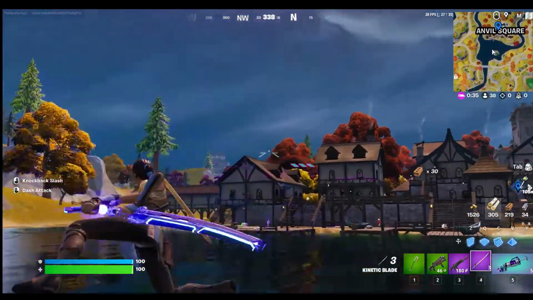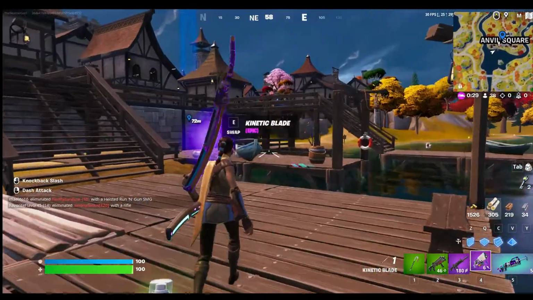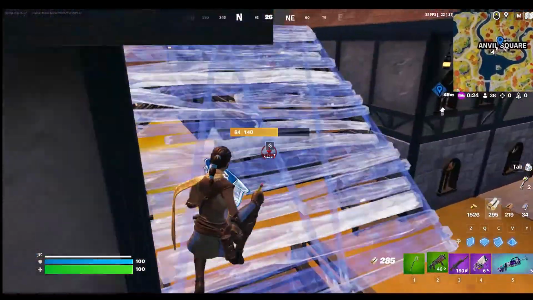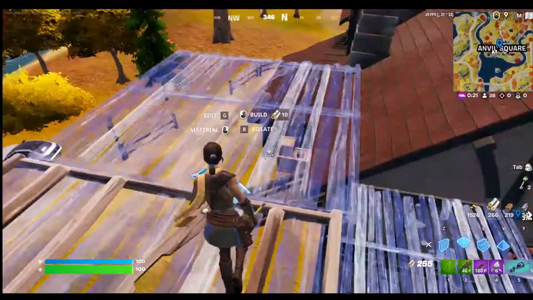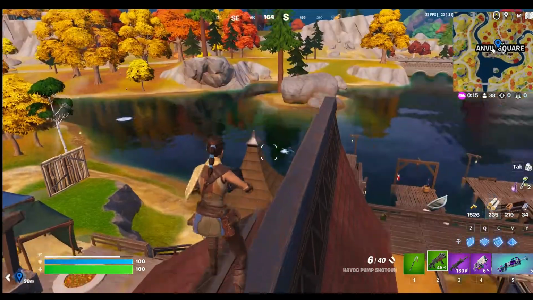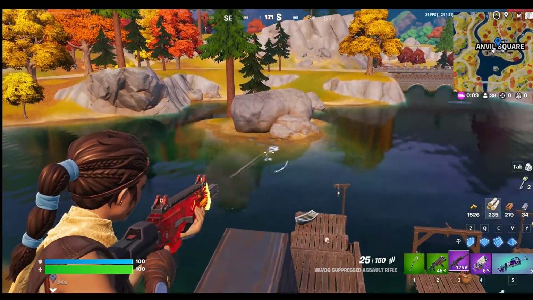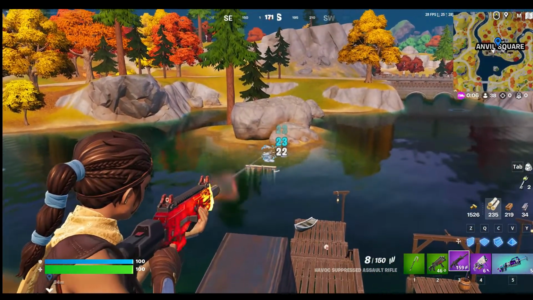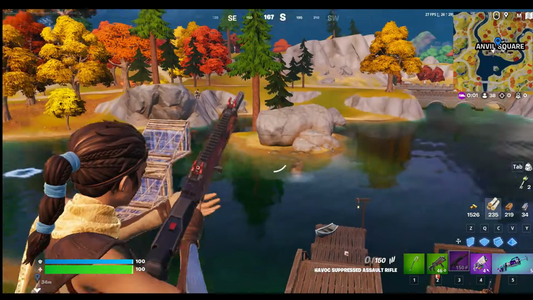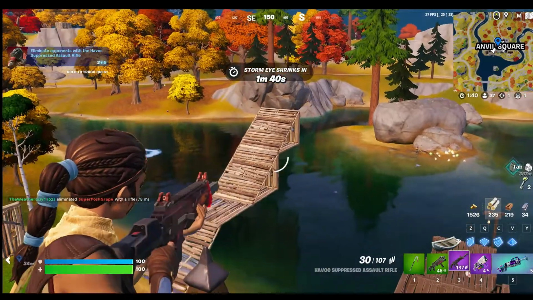I see some... perfect. Oh, it's an egg launcher. I mean, sure. Picker? It's a new weapon? Well, no, it's not really new, it's just added. Oh my god, it's a person. Don't know where he is though. Where's this guy? Oh, I see him. Yeah, there you are. Bruh. Don't try and run. Sorry, I didn't mean to steal your kill.